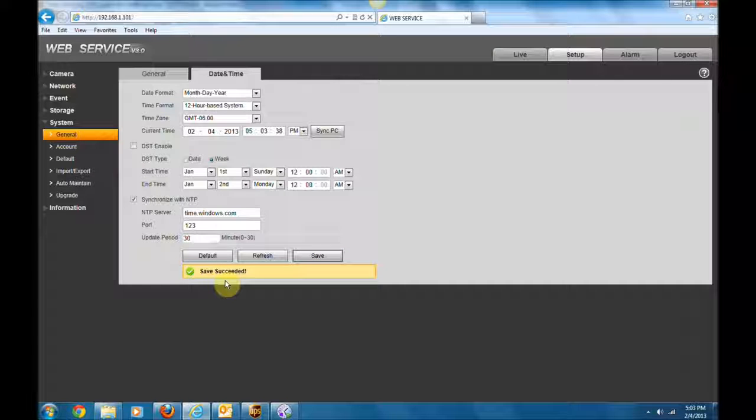It says save succeeded. Now you have your NVR and your IP camera set up on the same exact time. And this is going to make searching a lot easier because if your IP camera and your NVR is not set up on the same time, the searching functions may not work properly.